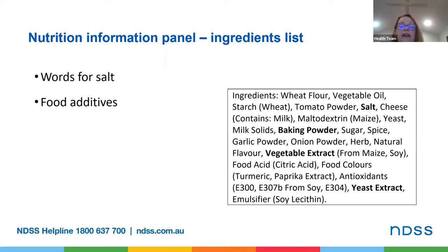Food additives must also be identified in the ingredients list, usually by their class name followed by the additive name or number in brackets. For this example, this product has three antioxidants highlighted. As an example, antioxidant 300 is also known as ascorbic acid or vitamin C. If you're looking for a full list of additive names and numbers, it's available from www.foodstandards.gov.au.